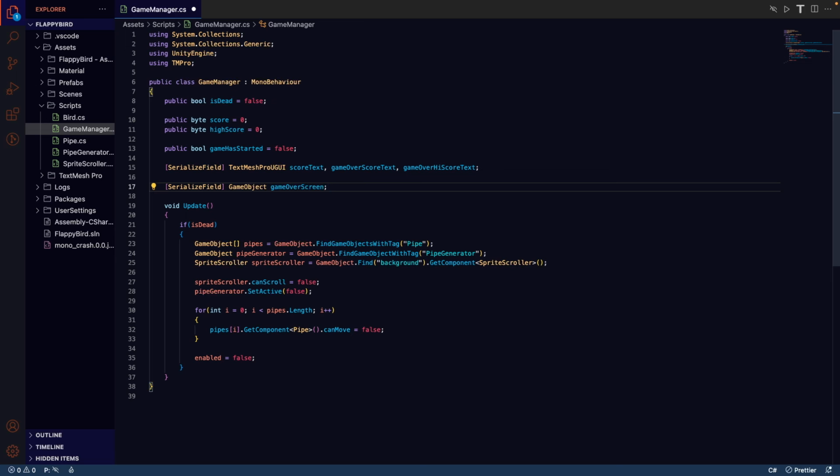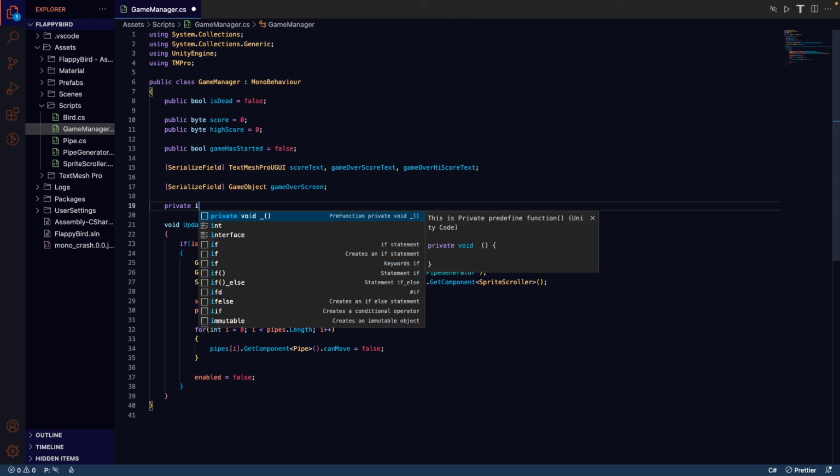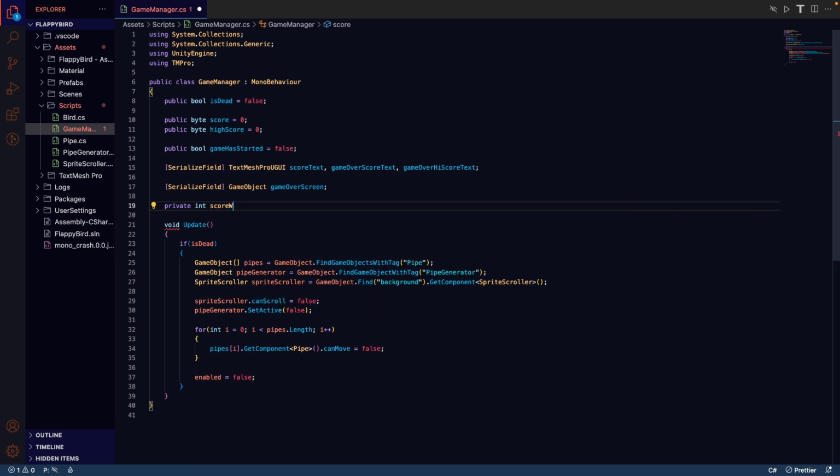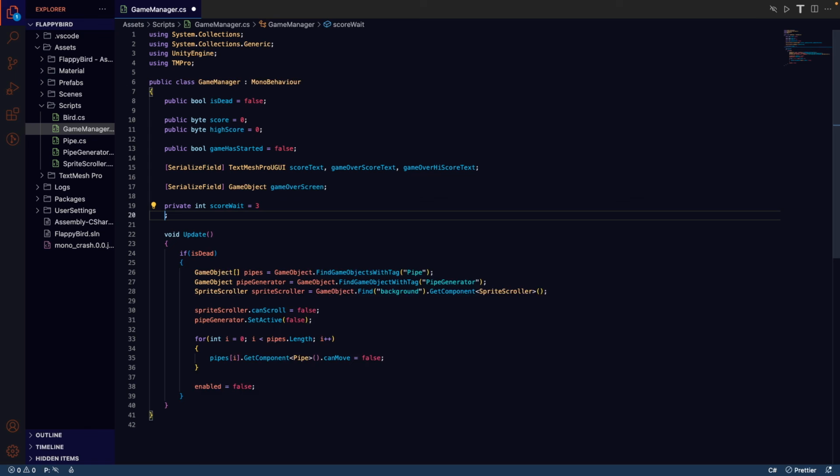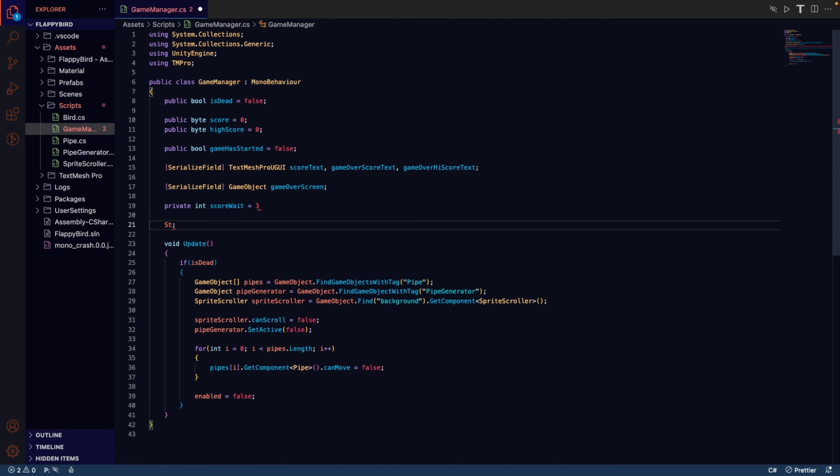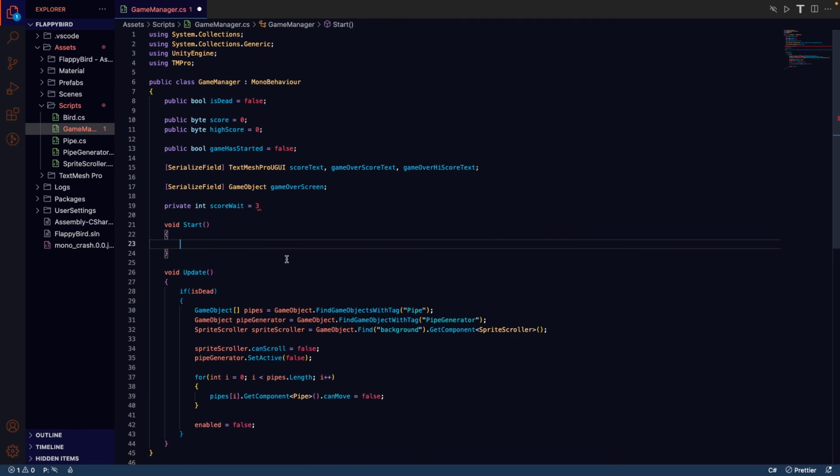And there we go. And finally, I'm just going to have a private int score weight, which is going to be equal to 3. Perfect. Okay, so first, on start, I'm just going to make a start variable. Start there, good. On here, I'm going to go high score is equal to, actually no, first I'm just going to quickly delete that, and also when you add a semicolon, it will have some errors.